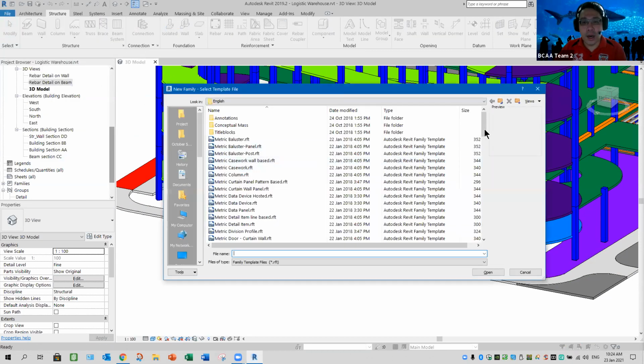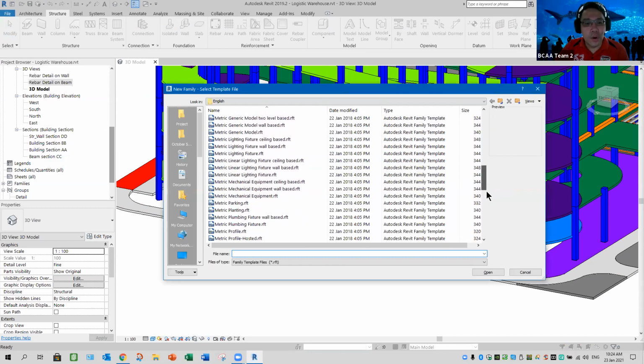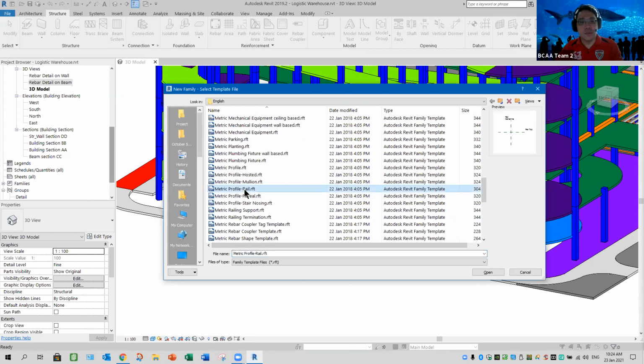Then you scroll down, look for metric profile rail. This one. Rail means railing, and profile of course means 2D. Metric means of course mm. Quite straightforward. Open it.